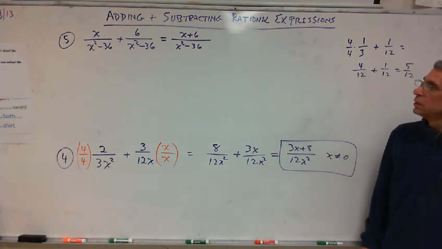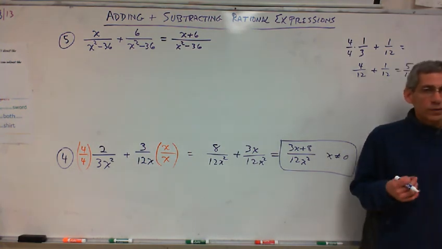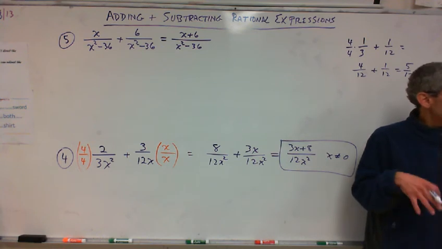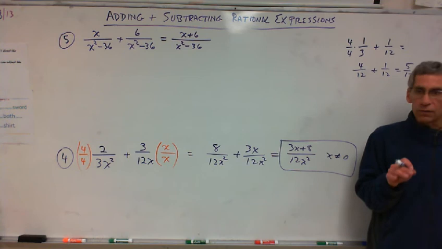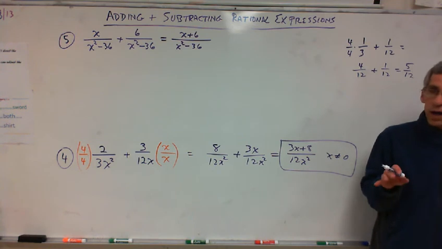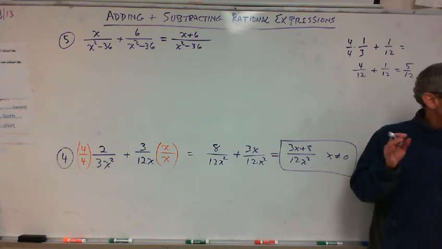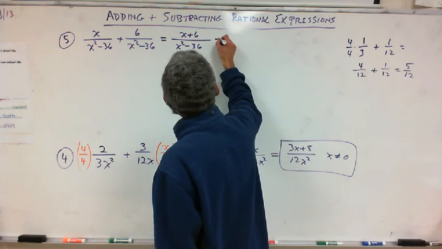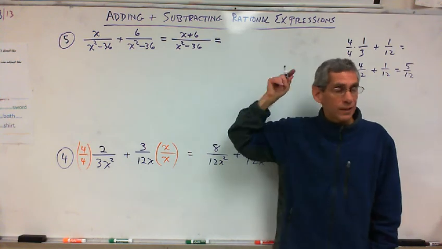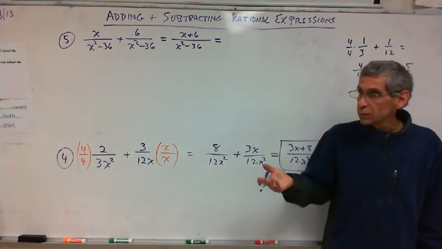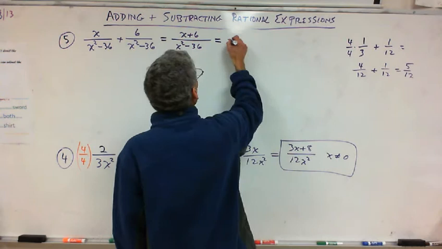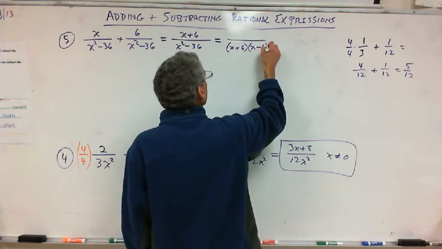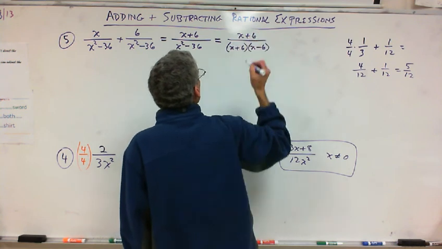X plus 6. Now I have to ask myself, can I factor anything? I have to simplify first. If there's ever anything that can be factored, I have to do it, because I won't know if I can simplify things without factoring. So I'm going to put an equal sign because I notice x squared minus 36 is x plus 6 times x minus 6, right? Yes. So parentheses x plus 6, that's the difference of two squares, times x minus 6, all over x plus 6. I mean under x plus 6.